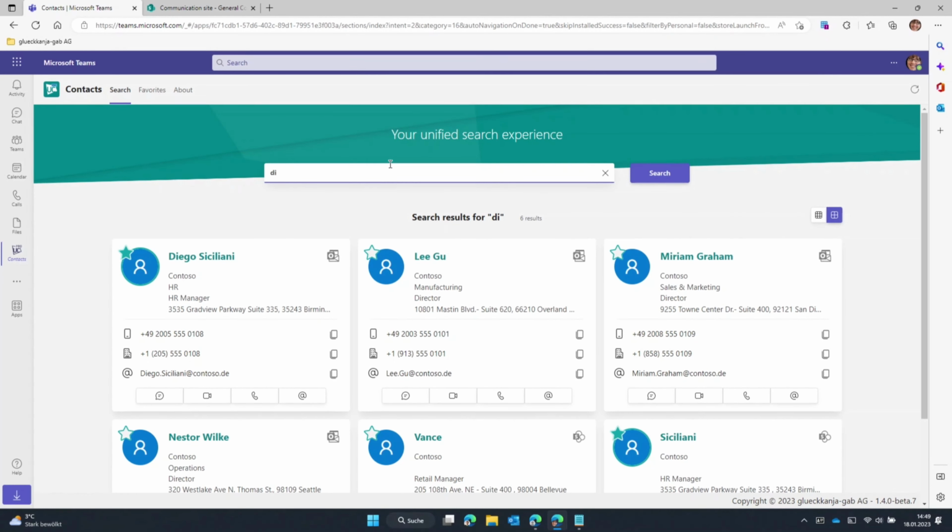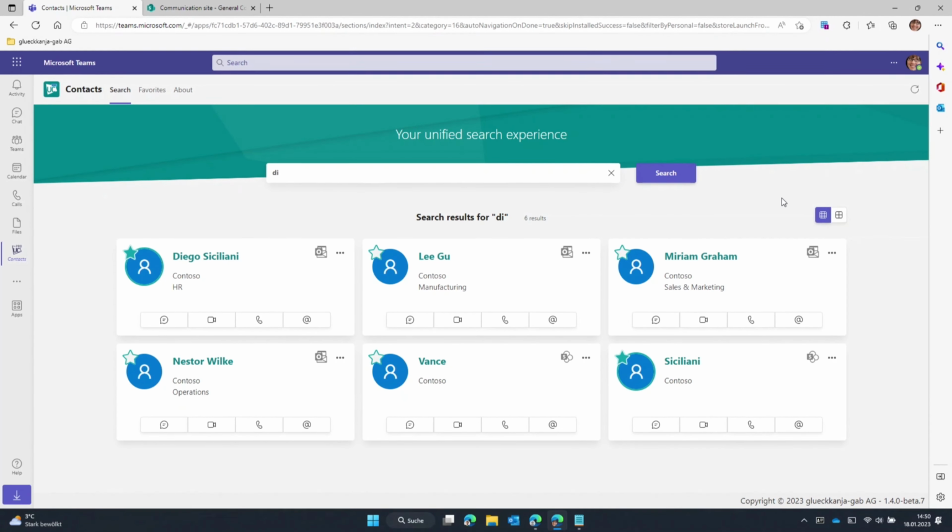Then we also have the option to switch between the view itself. So currently we have the detailed view, it's enabled by default, and we can switch to the compact view. Then we get less information for each contact. And the advantage here is that we have a compact view, therefore we have more objects on the result page. It's very good for mobile users. Of course, we have the same functionality. So when I click on the handset, for example, I can select which number I would like to dial.